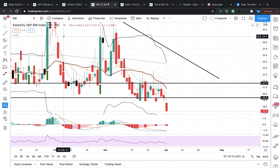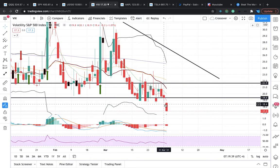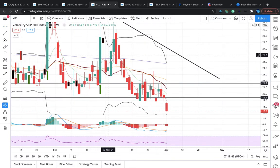Okay, SPY is very bullish. The VIX is very bearish. This is good for the stock market. But do I recommend entering at these levels? No. Wait for a pullback, guys. I can't stress that enough. We enter at support, take profit at resistance if you're a trader. Even if you're a long-term investor, you can enter at support, or who cares, because you're going to hold it forever anyway. But if you're a trader like me, I do not recommend adding at these levels. Okay, guys? Be patient, wait for the dip.